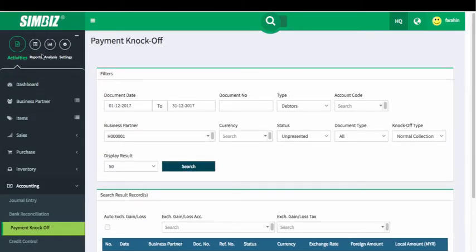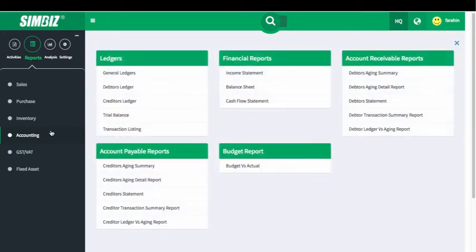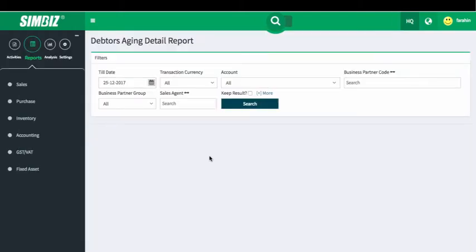And now I'm going to check my creditors and debtors aging report to see whether the amount has been set off successfully. We go to report menu, go to accounting, and go to debtors aging details report first, and select by the date and also the business partner code, and then click search.